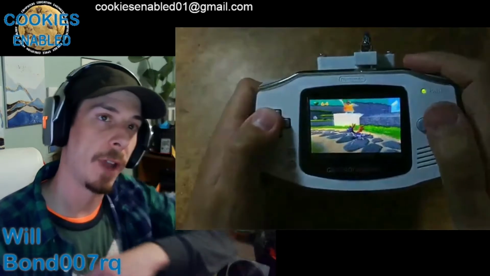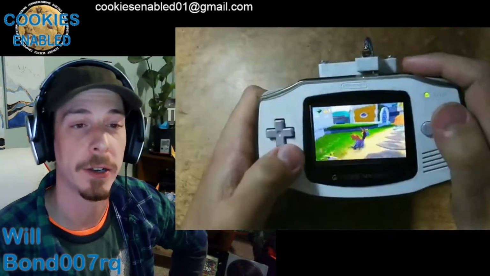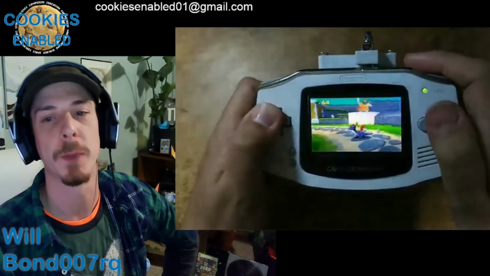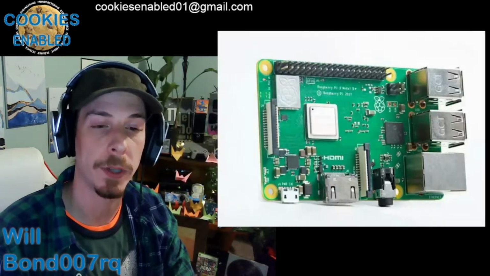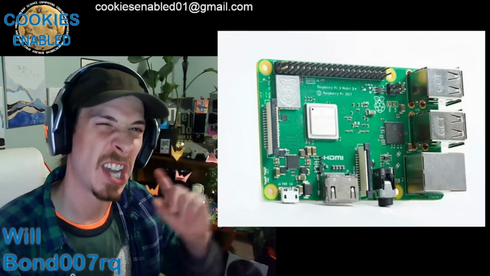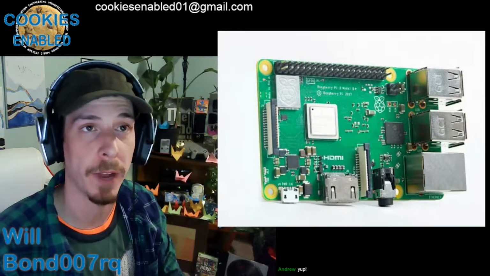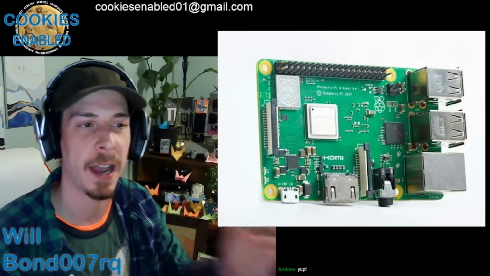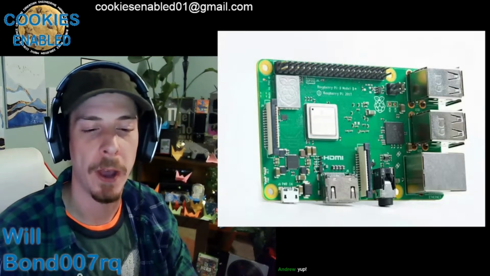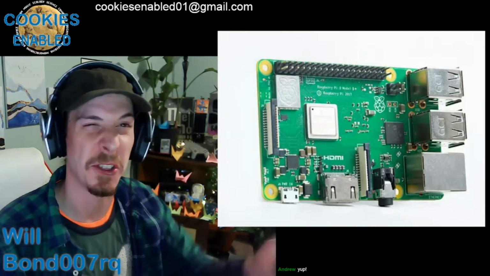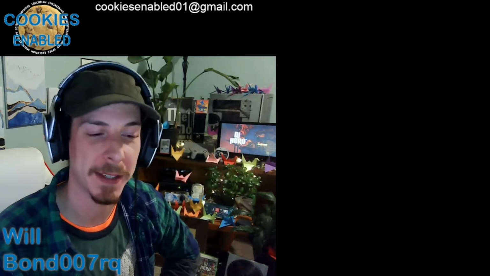Awesome. So this is a Game Boy Advance playing PlayStation 1 games. And you can learn how to do all of this in the comments below here. The comments below will explain how to take a Raspberry Pi, which is this guy, a tiny little computer compressed onto this little microboard that literally is about the size of one of those Game Boy Advance cartridges. Now this actually hangs on the back side of the console, and that will allow you to play this game. So this will actually be running all of your games for you, and you can load this thing right up with all kinds of fun stuff, and that will allow you to play these amazing games.